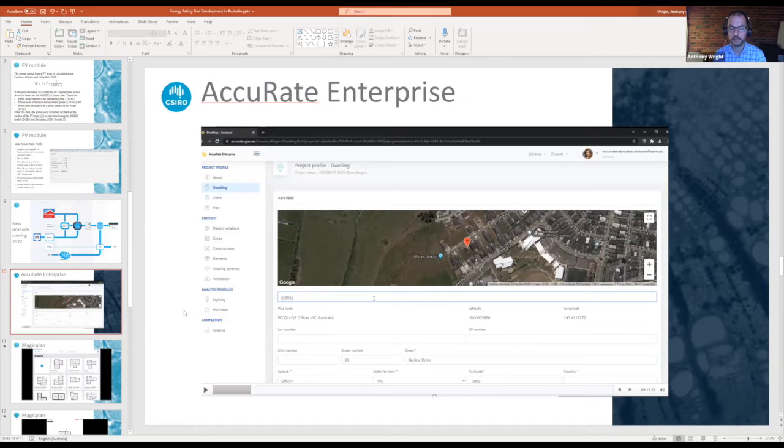Ultimately, though, the interface is still a data entry interface. As the benchmark tool, we have to be capable of modeling any house at all, and three-dimensional representations of buildings and so on are often constrained in one way or another, and we can't have that constraint as the benchmark engine. Our front-end developers often choose to have 3D interfaces and drawing style interfaces, to be applicable to the vast majority of housing and leave the more complex houses to Accurate. But we have kept our interface more or less the same, only using these new cloud tools.